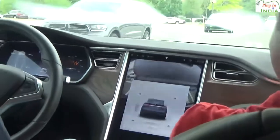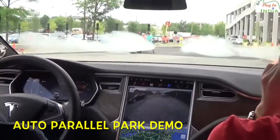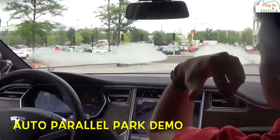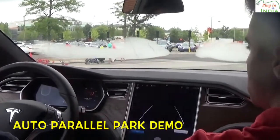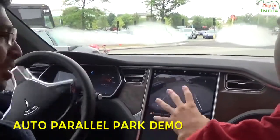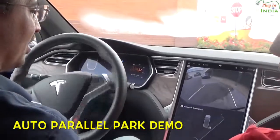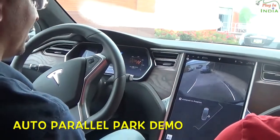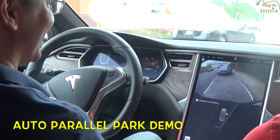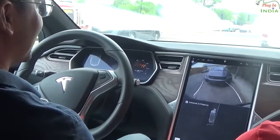We'll pull up to this postal truck and creep behind it to trigger auto park. Keep slowing down, and you'll see the P come back up on your screen. Put it in reverse, then put your foot on the brake until auto park begins. Then you can take it off and it will pull us right into the space. Nice — really nice. The age of intelligent machines.